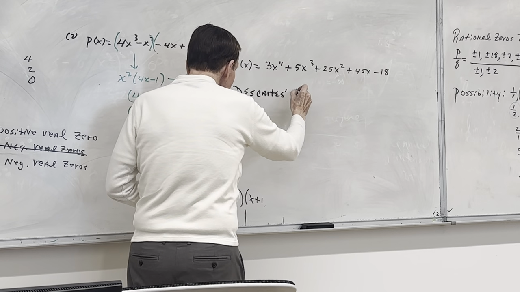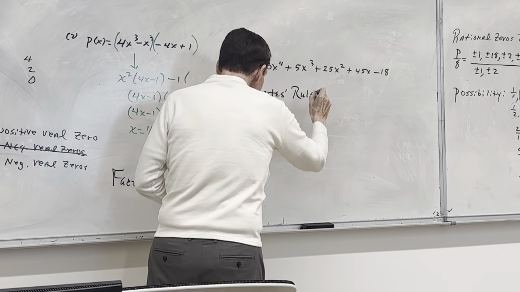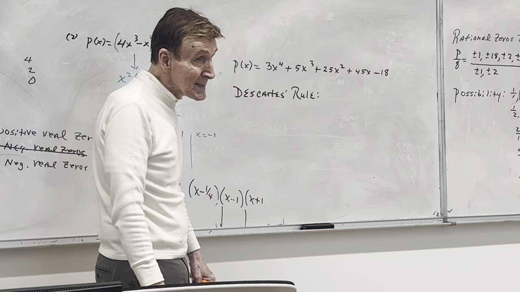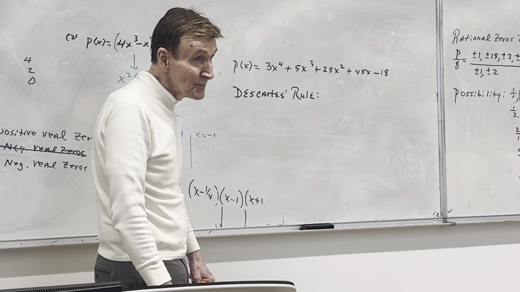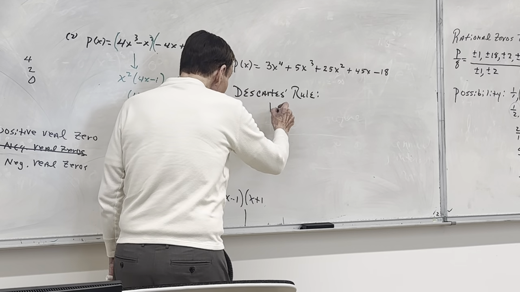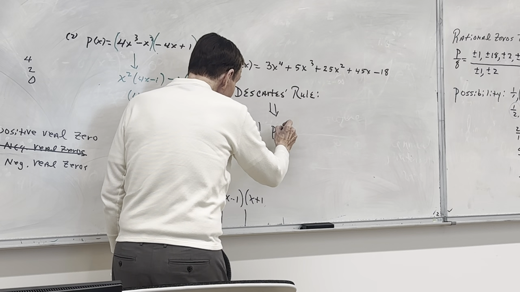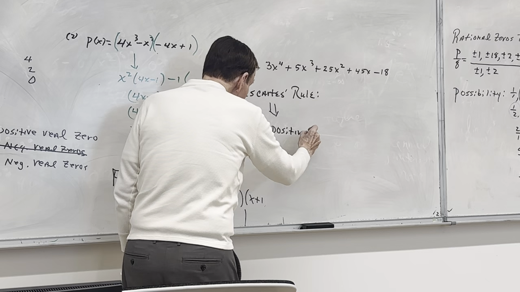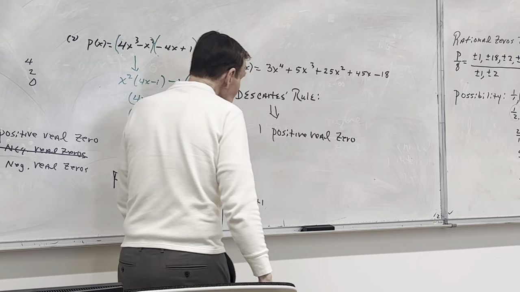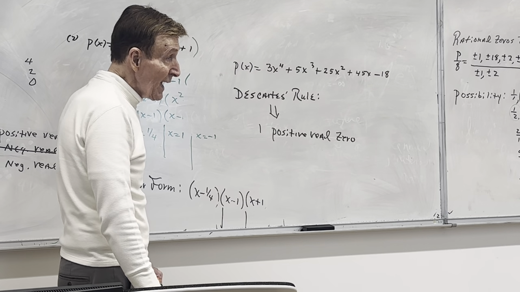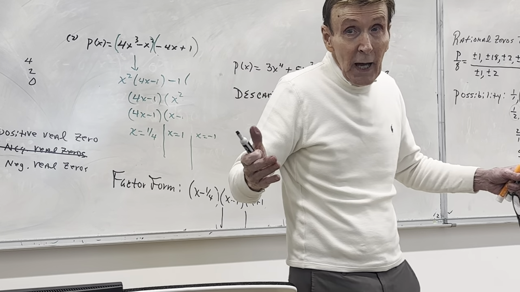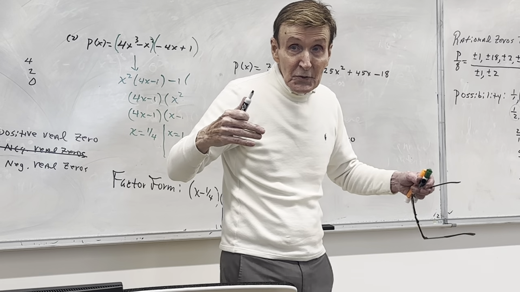Shane, let's do this. We'll set you up here, guys. Let's use Descartes' rule of signs. Now, quickly, if you look at sign changes from one term to the next, how many sign changes do you see in the original function? 1. That says one of the 4 zeros is positive. Okay, so this says you're going to have one positive real zero. You get partial credit for all of this. I realize it's lengthy. Very lengthy. One positive real zero. Well, that means we have 3 others. That's 4 altogether. Now, those 3 others might be mixed. I don't know.